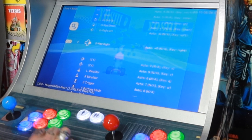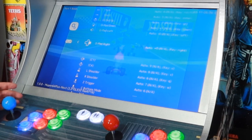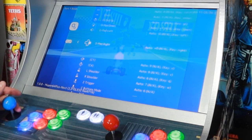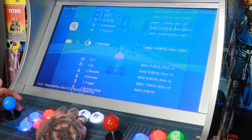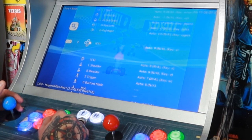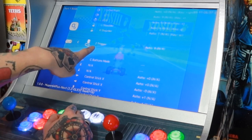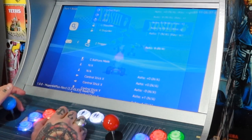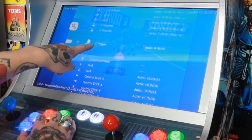We have a completely different setup here with a six-button configuration and a joystick, plus Start and Select on the side. Your arcade cabinet may have a different configuration of buttons, but it doesn't make a difference — as long as you have at least four buttons, you're going to be able to play the majority of N64 games. The more buttons you have, the more options you'll have, but four will certainly get you through Mario Kart 64. As you scroll down, look for functions that haven't been mapped yet. For the Z trigger, yours is probably going to be blank — you want to find a button you want to map as your Z trigger.